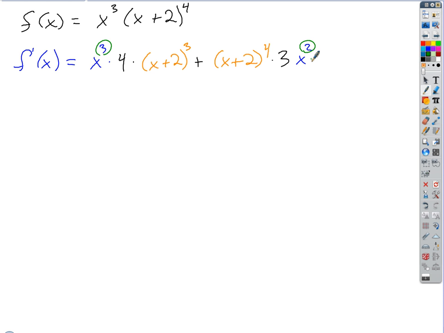Come up with a rule for me, please. If I have like bases, what power of that like base can I factor out of each term? The least of the two powers. We'd say it's the least common power. Does that make sense? Because this one only has an x squared to give. This one could give up to an x cubed, but this one can only give an x squared. So we're going to pull out from both terms an x squared. And now the other like base is x plus 2, so we can take out an (x plus 2) cubed. Good.